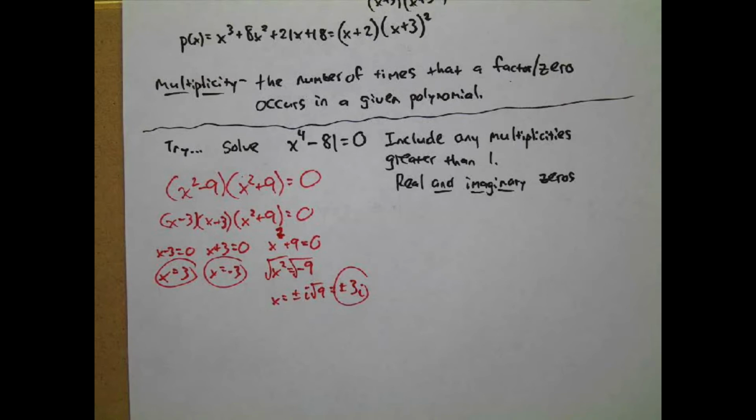But there it is, right there. All right, and then you set each factor equal to 0, and you solve individually there. Okay? You could have used the quadratic formula here if you wanted to, but this one we actually could have just solved using square roots because we can subtract 9 over square root of 6.